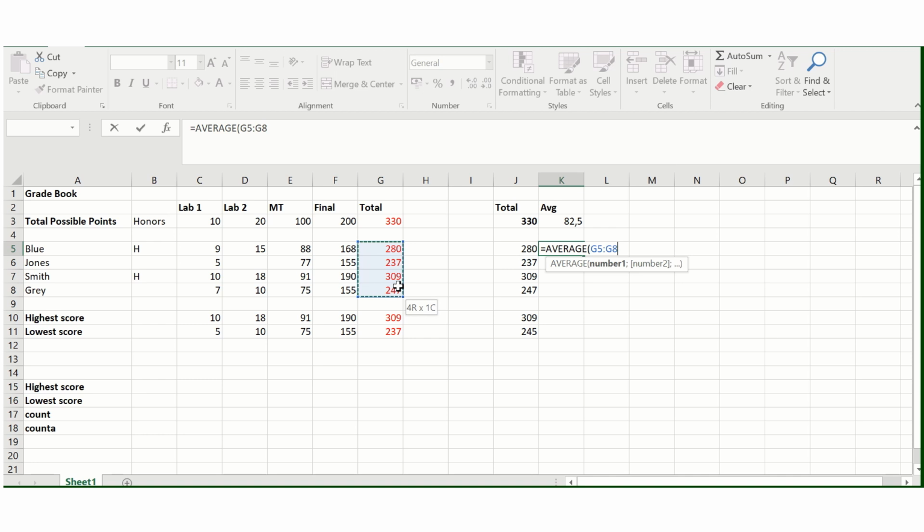Remember, this is the total of everything. It's not the lab one, so this is your final mark, and then we want to say what is the average, and if you do this, this is the average, 260. So the others were getting 280, others 237, 309.